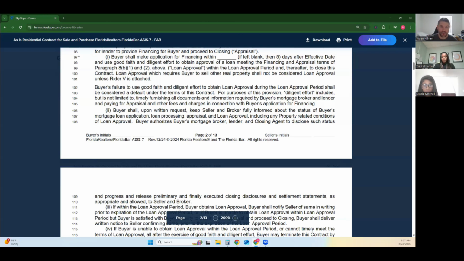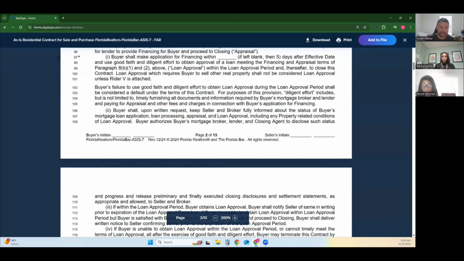Buyer should use good faith and diligent effort to obtain their loan approval, which means that they can't just change their mind and sit on their hands. Let's say they're outside of the inspection period and they change their mind and think, if I just sit on my hands, don't cooperate with anyone, don't give them any paperwork, and just ghost everybody, I'll be let go of the terms of the contract. That is not true. There is no immature exit strategy in this contract. If the buyer does not use good faith and diligent effort to obtain their loan approval, they could be held in default and they could lose their escrow deposit because they were not acting in good faith.